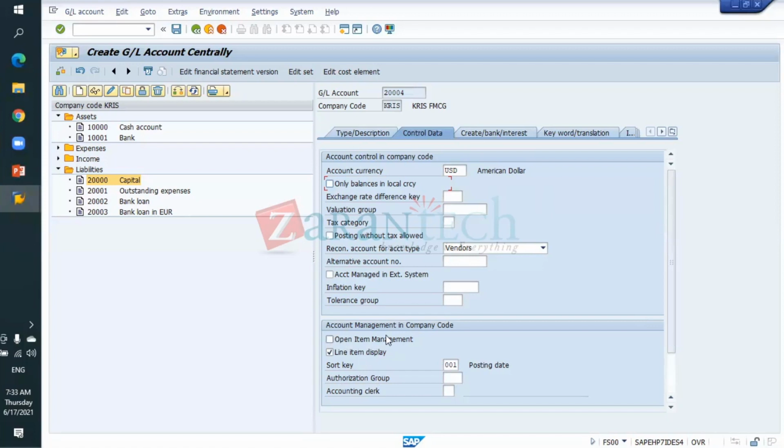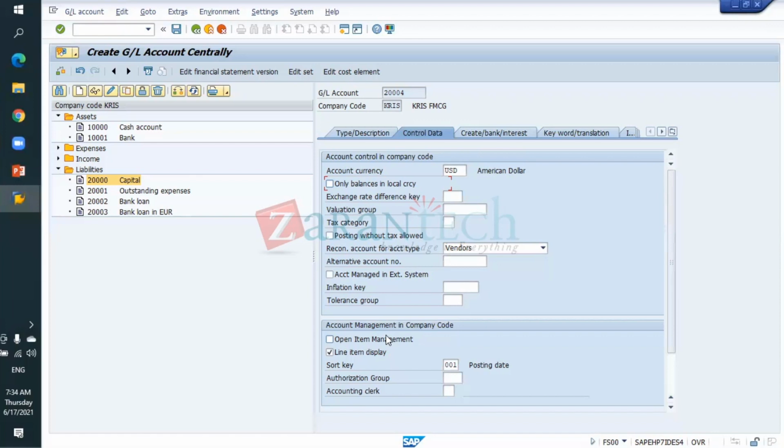Now, come down, open item management. See vendors. On vendors, I have to do clearing. See, tomorrow I'm buying some material on credit basis. I did not make the payment. I bought some material. In that case, the vendor has to be created as a red color item, an open item. The outstanding amount should be created on the vendor. Liability should be created when I'm not making the payment or whenever I'm delaying the payment. In that case, clearing should be done on the vendor.